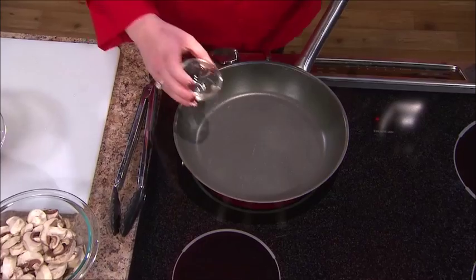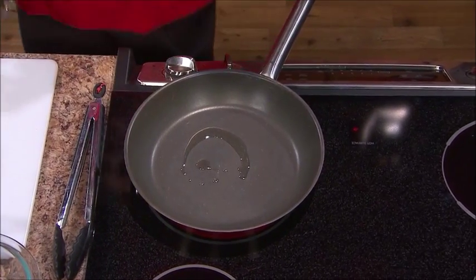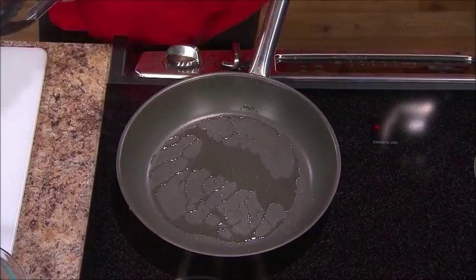We don't want to cook too long because then your meat's going to be overdone at the end. And what kind of oil are you putting in? Just a touch of olive oil. Olive oil, perfect. Kind of to make sure things don't stick in there. I'm going to spin this around a little bit. That's great. We've got some heat going on our pan. I'm going to use some tongs.